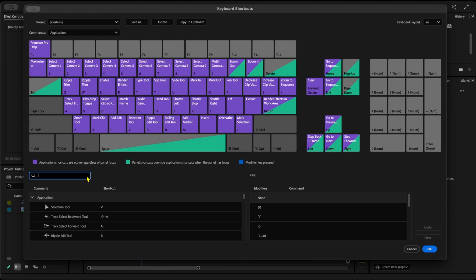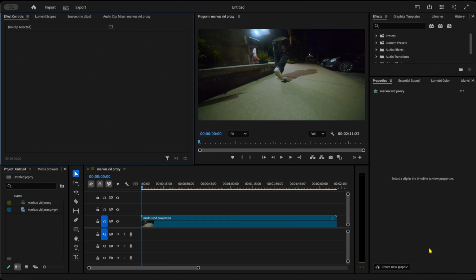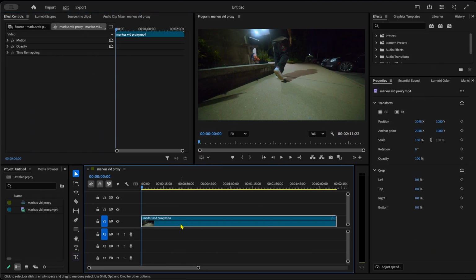Next we got Mark In, Mark Out. Those are default. That's just I and O. I will also be giving examples of how to use each one of these tools. Once you got those set, you just click OK and everything's done. And I'll also be adding in some extra tools that I just feel like are needed to know. Start off with the enable. Now you just press E, like I said.